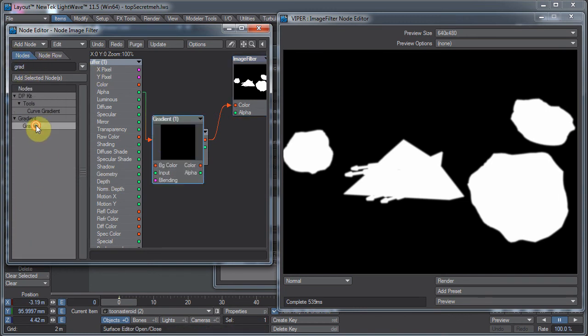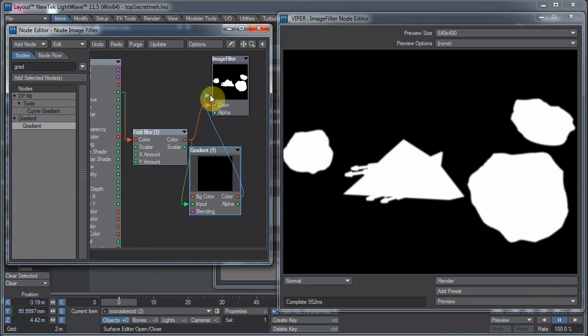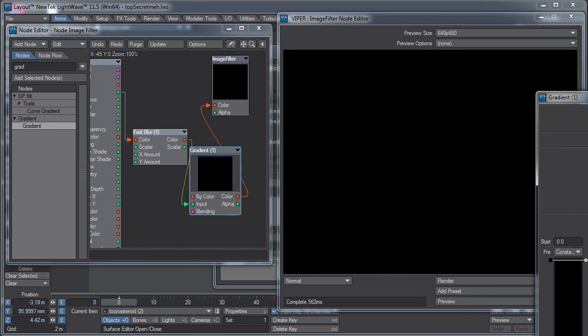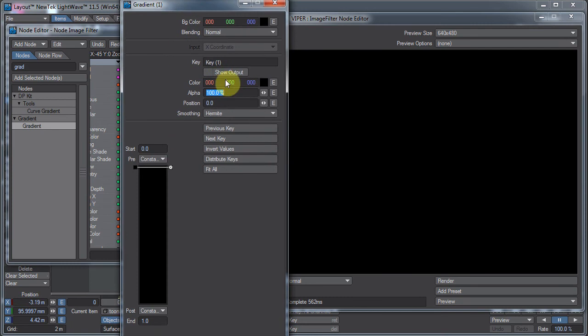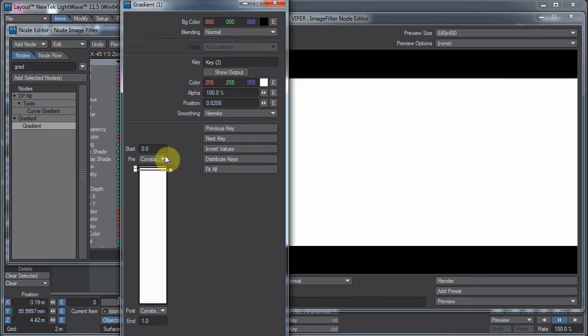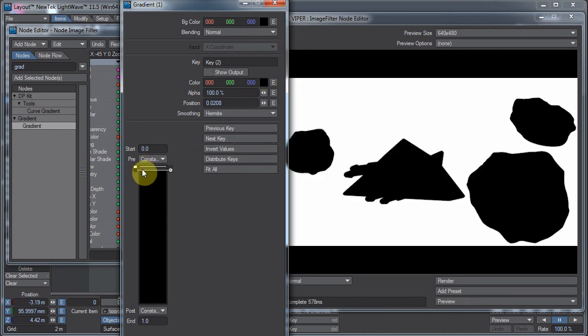So I'll just add a regular gradient node, and I'll plug the output of the fast blur into the input of the gradient, and everything's going to go black. Let's change this top one in our gradient settings to white. I'll probably have to change this later. And this bottom one I'll make black. I just added a second one. And there we go. We have our expanded outline.